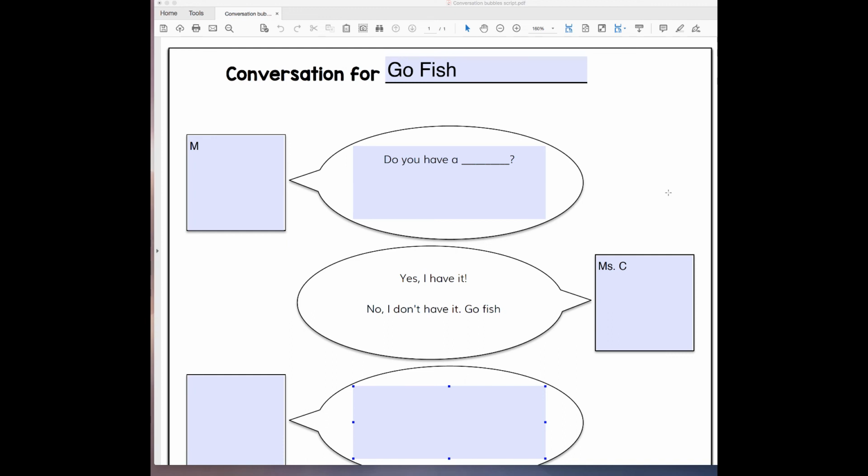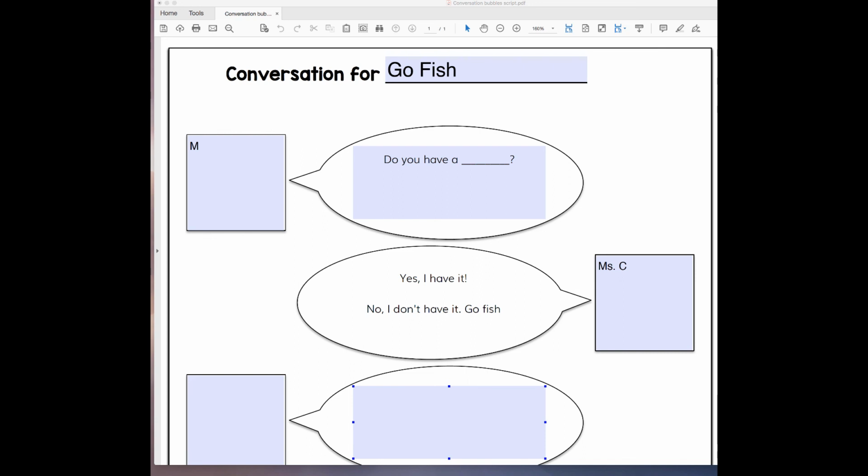What I found, my experience with Go Fish in particular, because I keep using it with Go Fish, is that my students are learning how to play the game and taking turns, and I can take away the script after a while and it's still working, and the kids have now learned a play skill, which is really awesome, not only because they've learned this script, but also because they now can play a game with their family. And I've taken a movie of this before and sent it home to their families, and families are so excited because now their kid can play a card game with them at home, which expands their leisure activities at home as well as with their peers.